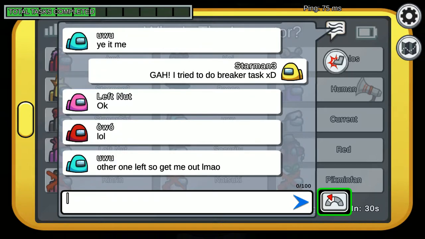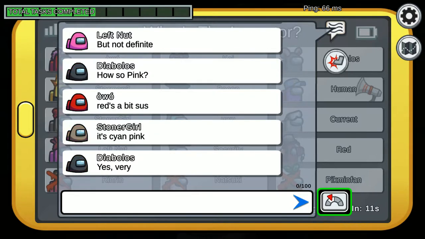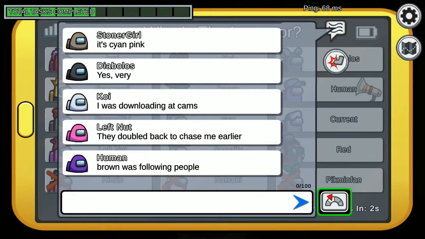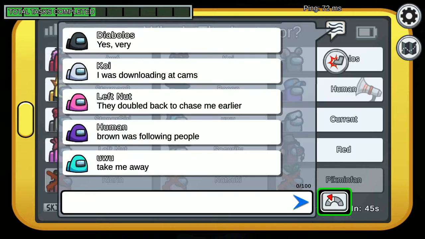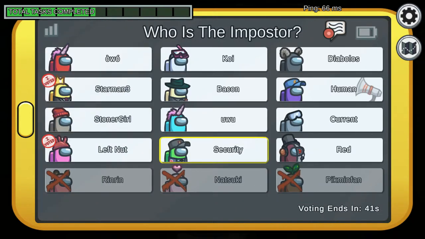I feel so bad for everybody who tried to do the text. Man, it's a bit sus. So you call yourself sus. Brown was following people. So I'm gonna go with red, to be honest.